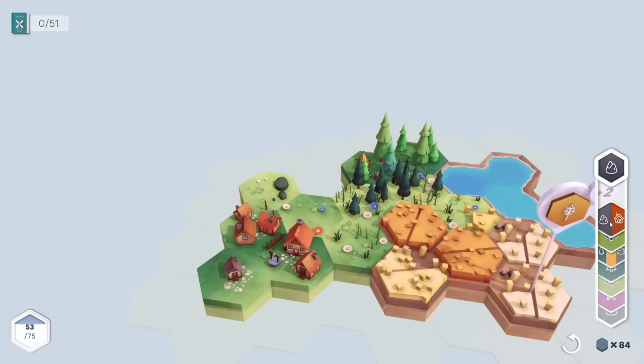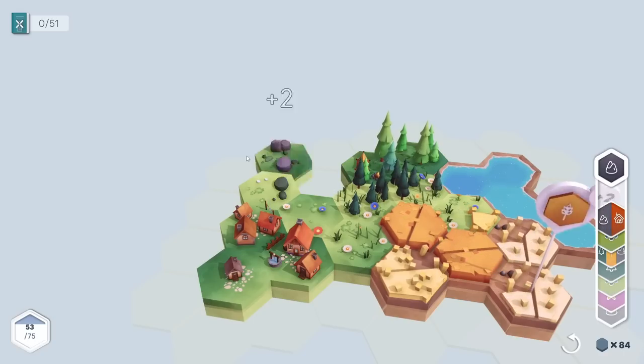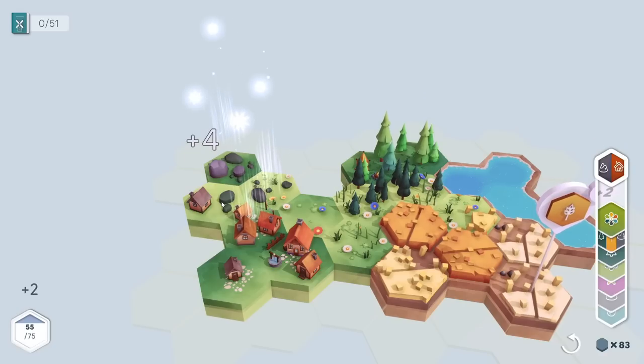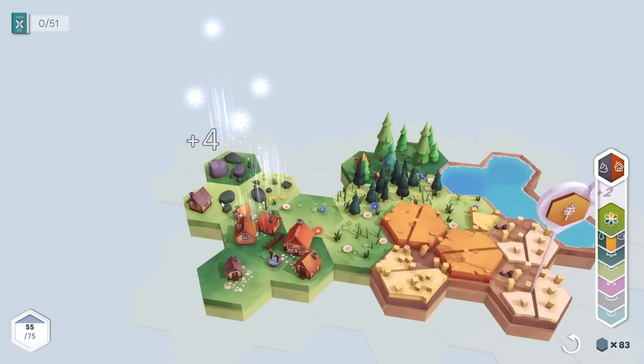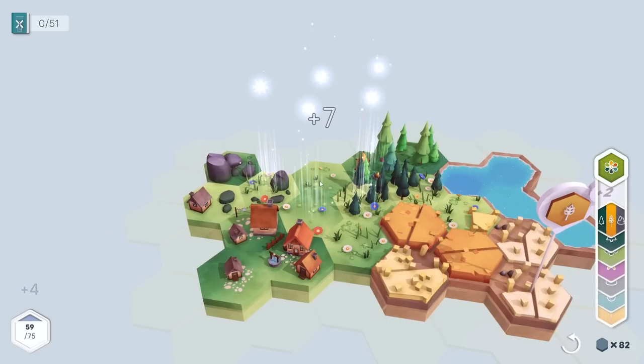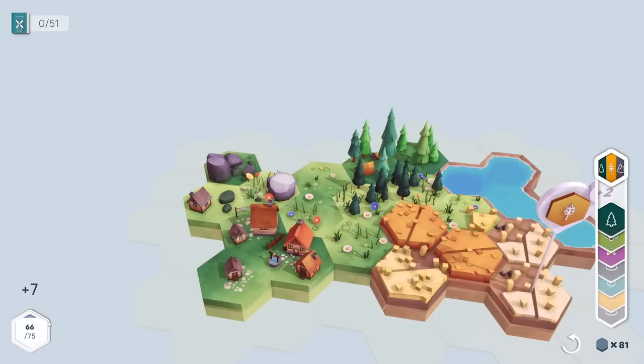So coming up is a mixture between rock and settlement. So if we put that there, and then we put that just there, that means that that tile is next to both a settlement and a rock, and it's a combination of those. So we get +4 points from that. That's quite nice. Grassland, I think, can go in there for 7 very, very nice points indeed.